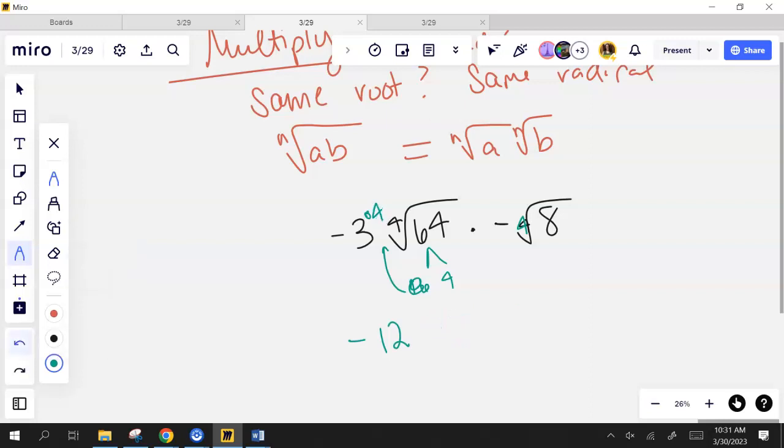Let me go back and start over because I'll confuse you. All right, so this is the 4th root of 16 and the 4th root of 4, right? The 4th root of 16 is 2. And that's good.